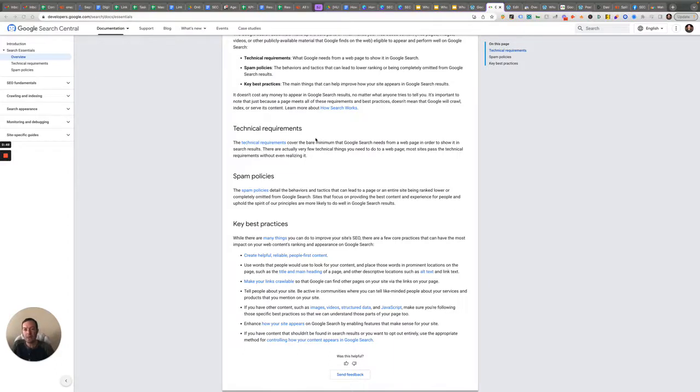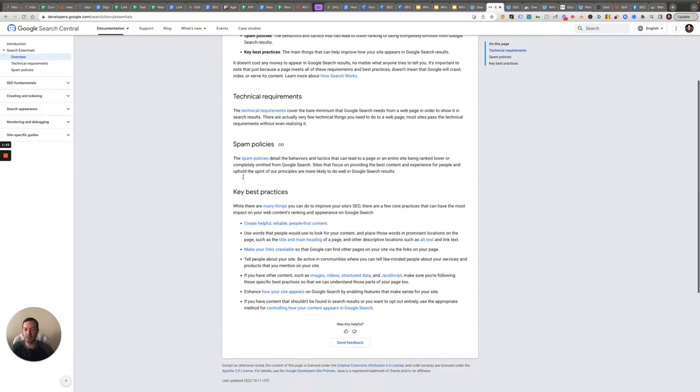So technical requirements. This section is talking a lot about some of the performance and how Google interacts with the site, making sure that you can crawl all of the pages, that there are no roadblocks, that instructions are clear and signals are clear, and it gives you a bare minimum set of technical requirements. So technical SEO doesn't get as much attention as it probably should, but it's still very important in modern search.